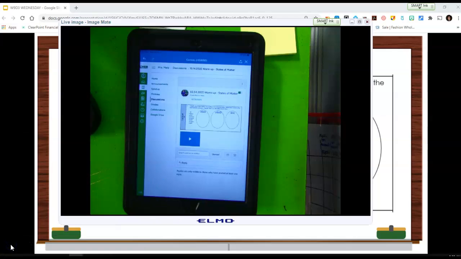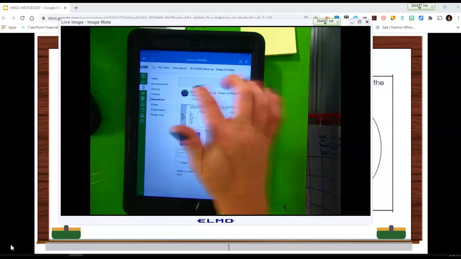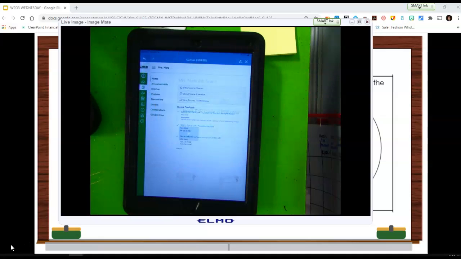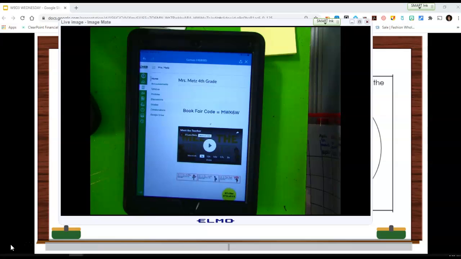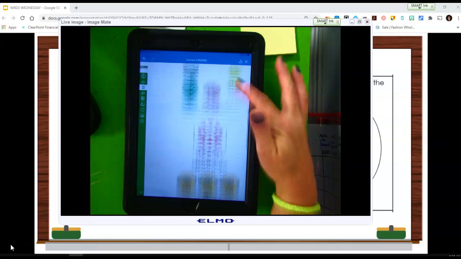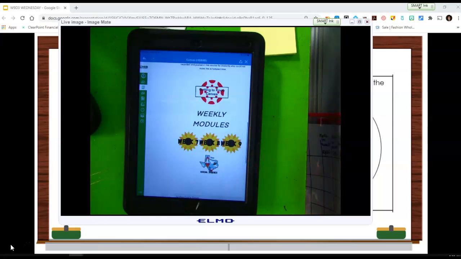All right, so because of time, we are going to go ahead and move on to continuing the lesson we started yesterday on reviewing, but I'm going to do things a little bit different because I want to show you what I've done. Yesterday, you opened up the Google Slides file. So what I did today is I loaded it in Cami for you. So if you go back to the home page, remember to get to all assignments, go to the home page. We are in week 9, so click week 9.